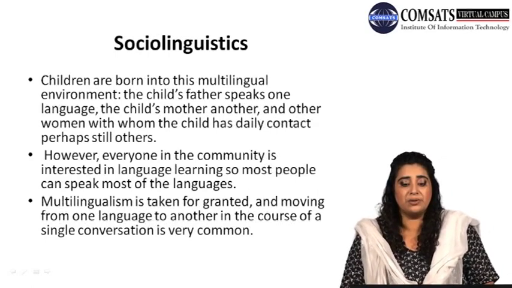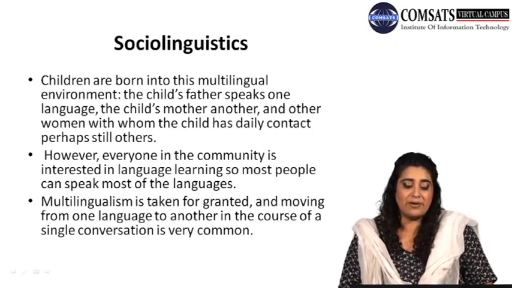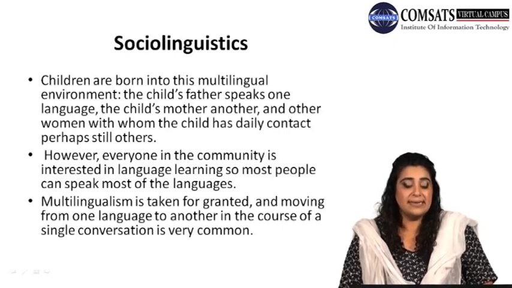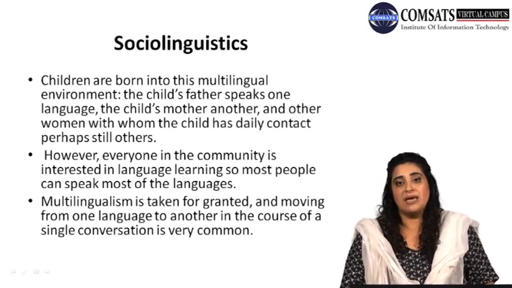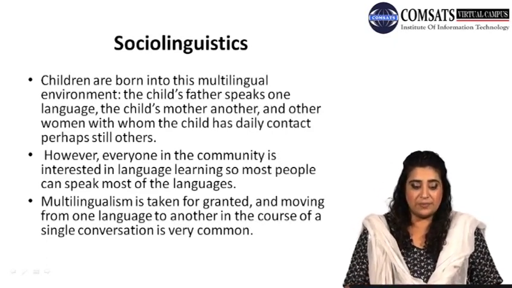Children are born into this multilingual environment also. The child's father speaks one language, the child's mother speaks another, and other women with whom the child has daily contact perhaps speak something else. However, everyone in the community is interested in language learning, so most people can speak most of the languages. Multilingualism is taken for granted, and moving from one language to another in the course of a single conversation is very common. It is a very common practice of code switching, and it is very easy for them because they are used to doing that.